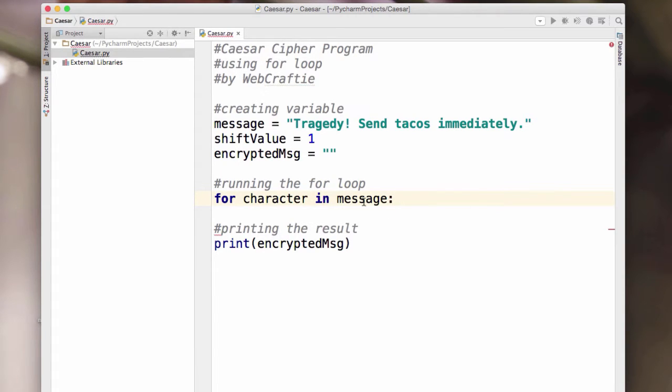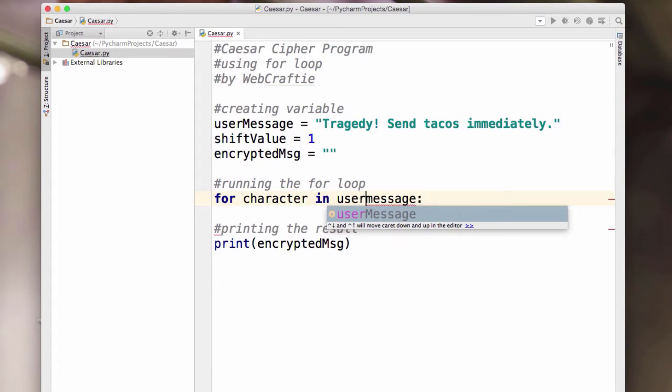Now this message, this is not a special word, this is this variable, so they have to match. If I were to change this to user message, then I would need this to be changed as well, because right now this underline shows me that it's not connected to anything. So it doesn't really matter what you want to call your variable, but they need to match.